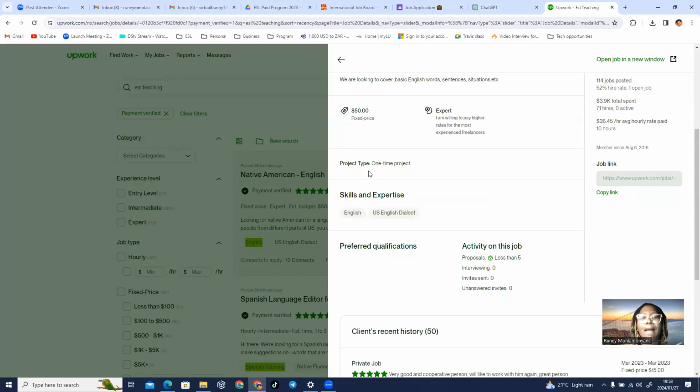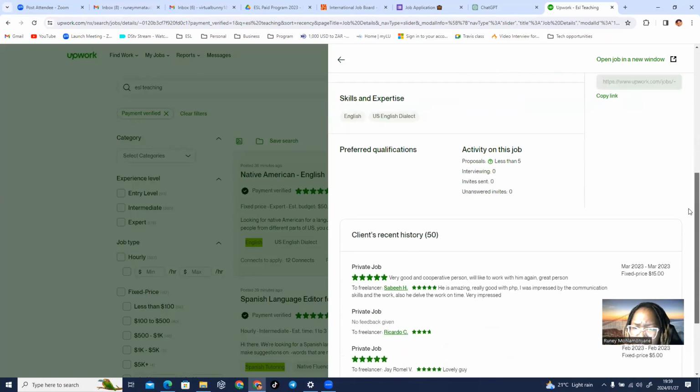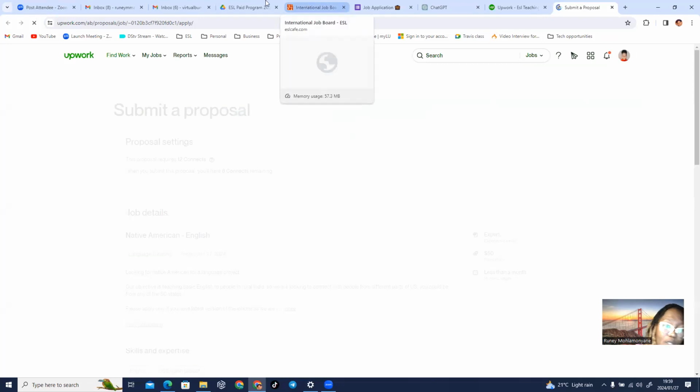You move on, right? But some others, you'll find that they say it's a contract to hire. If you fulfill everything from the contract, you work with them so beautifully, they love you, you love them, then they're going to hire you, maybe permanently. Who knows, right? So we do have those options as well. Now, here, where is that? Okay, let's click on apply so that we can see everything. Let's click on apply, assuming that this is what we want. Okay.